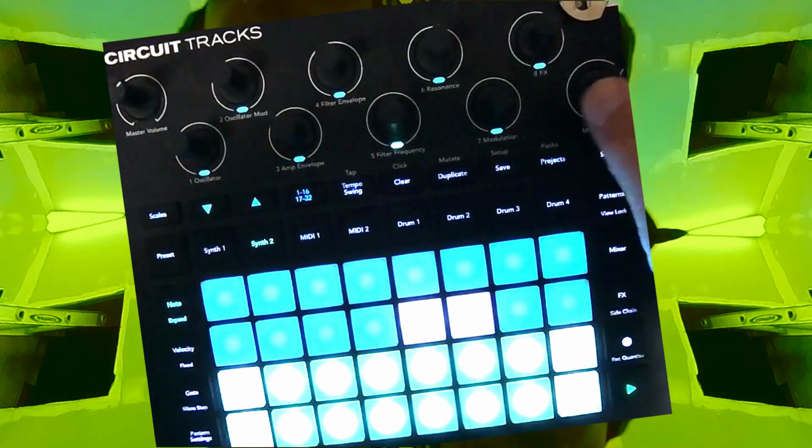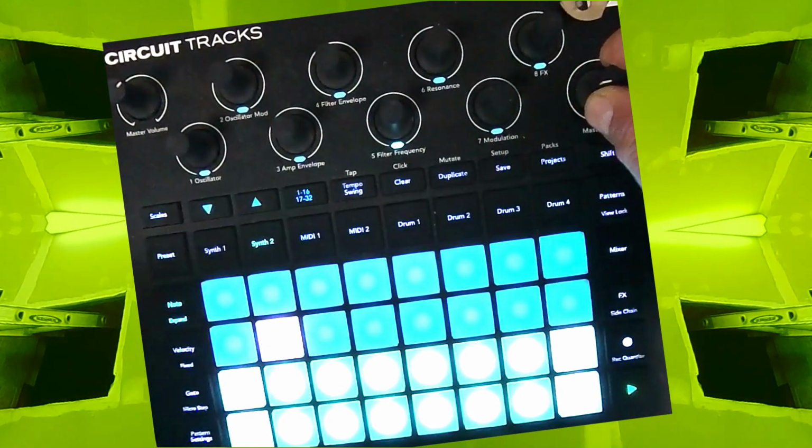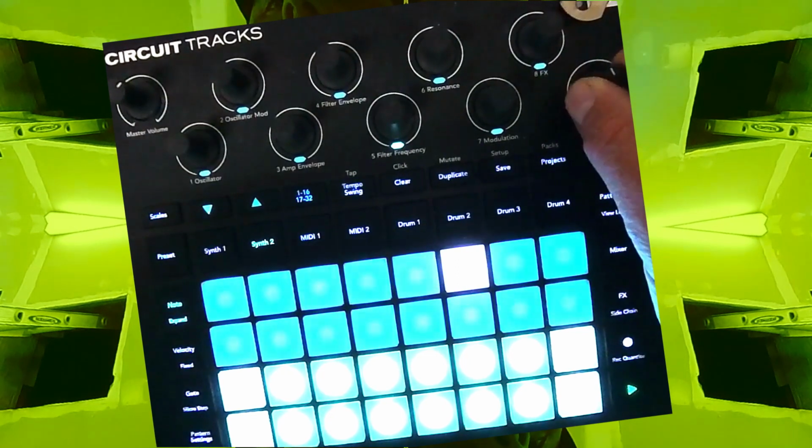You have a master filter over here, if you just want the bass.